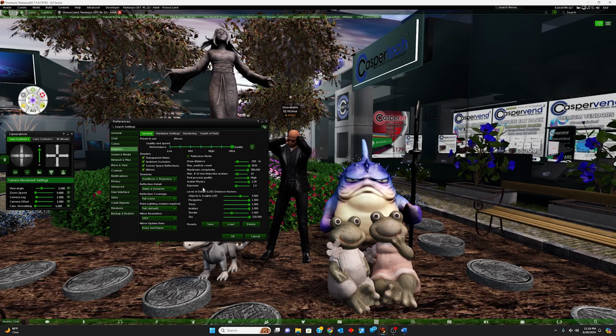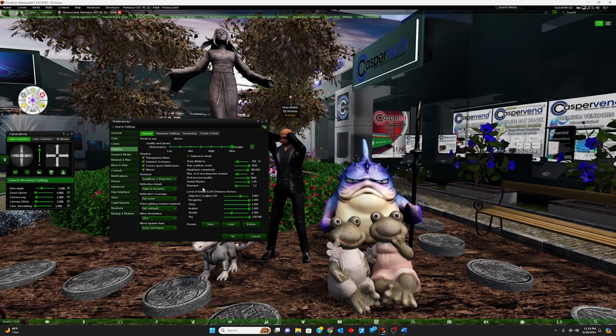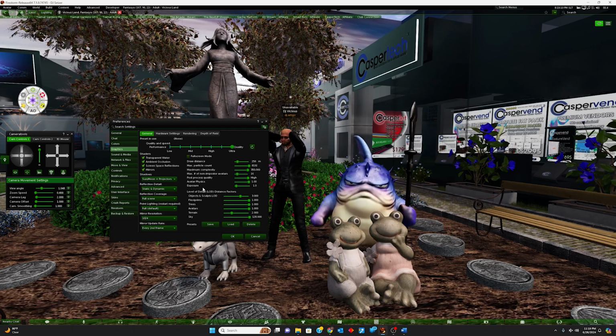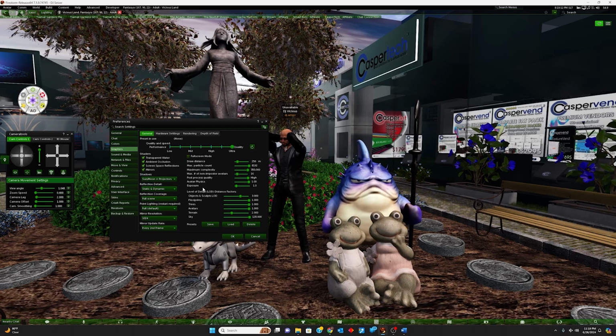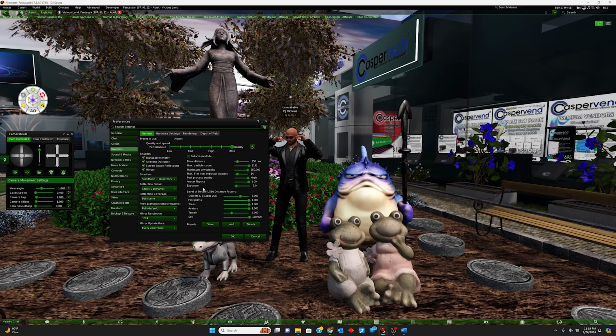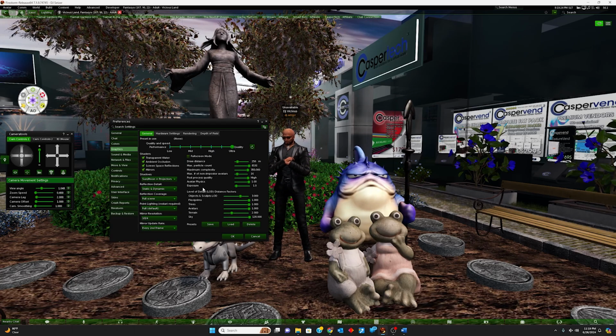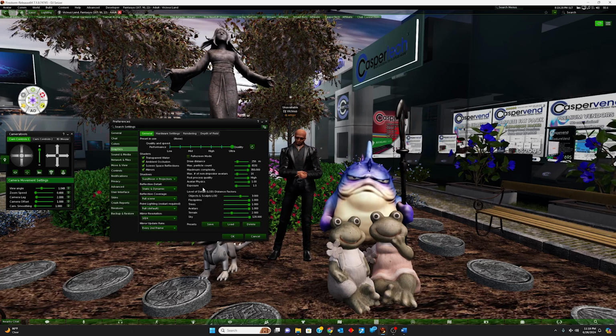So a lot of folks have come in and they say, "Oh, well, I found if I reduce the exposure to the minimum setting, which in this case is 0.5, things look better." There's a cautionary tale here. While that might look better right now, what's going to happen is when you finally go somewhere that is using an EEP, basically an environment lighting, which is every region you go to has some type of lighting.